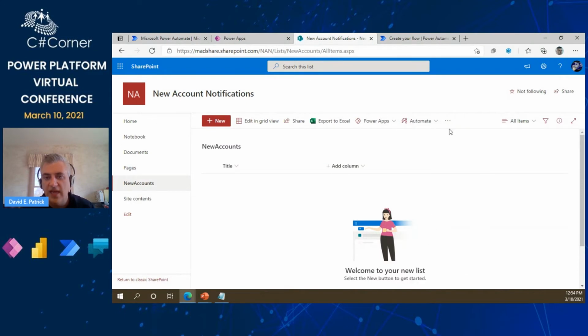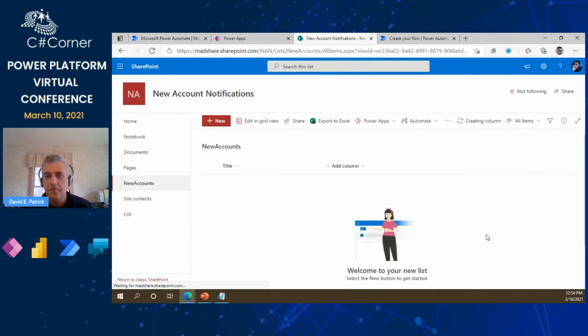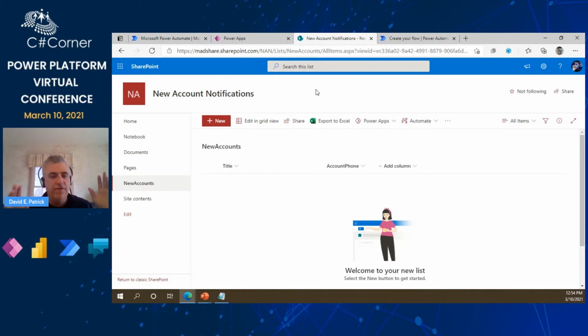So we'll add one more single line of text that'll just represent the account phone number. And do that and save that. All right, so we've got a real simple list that's going to be who the account is and what their account phone number is. So now we can tell our SharePoint folks, go to this list. Whenever we get a new account in Dynamics, Flow will run and it'll put it here. So let's make that happen.